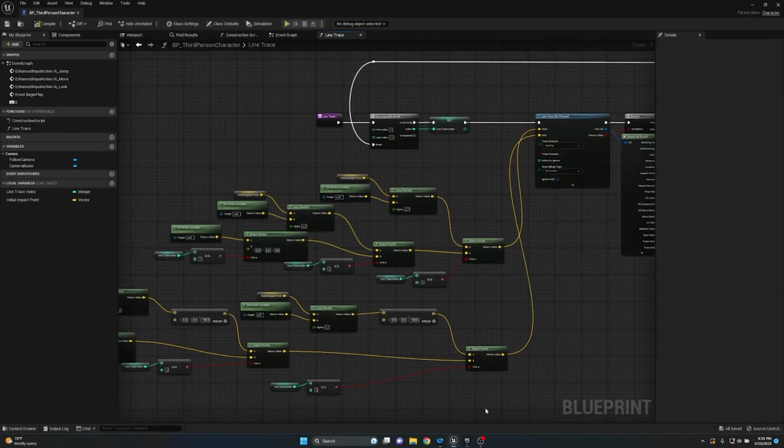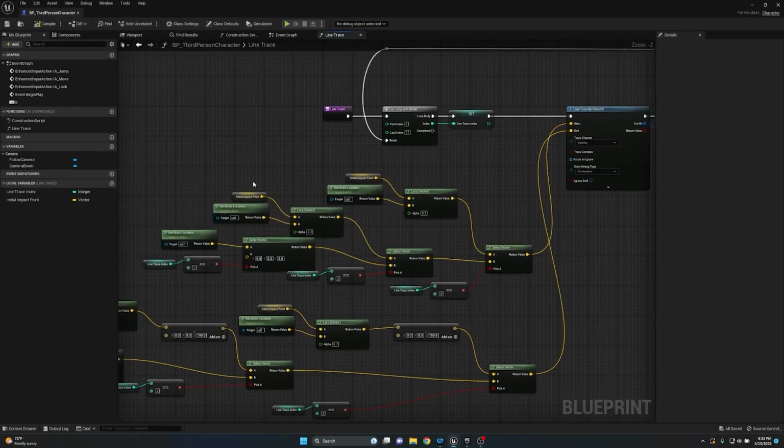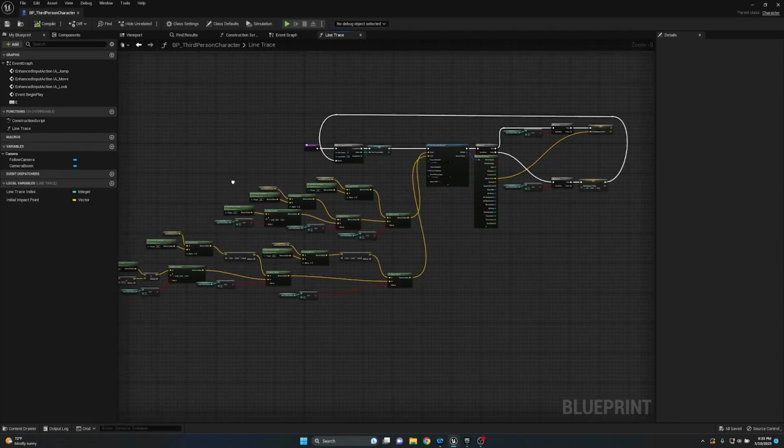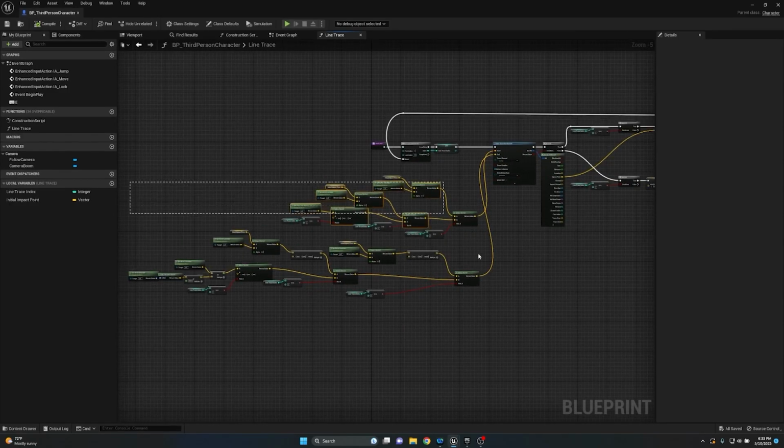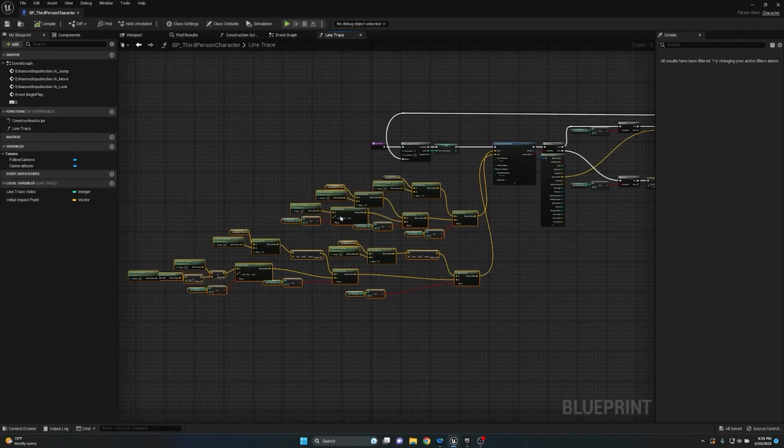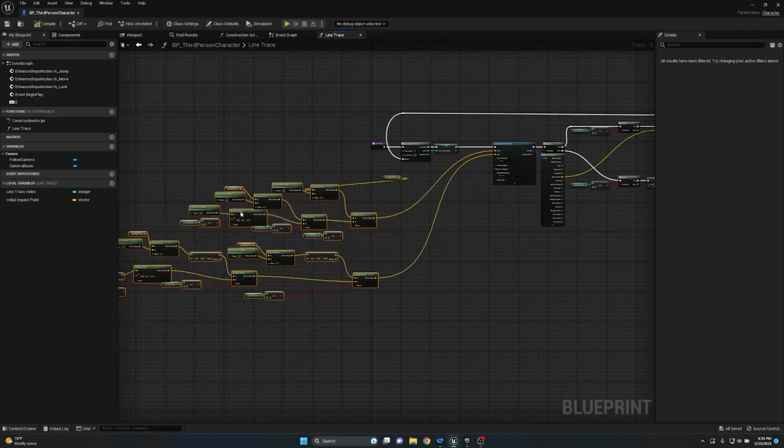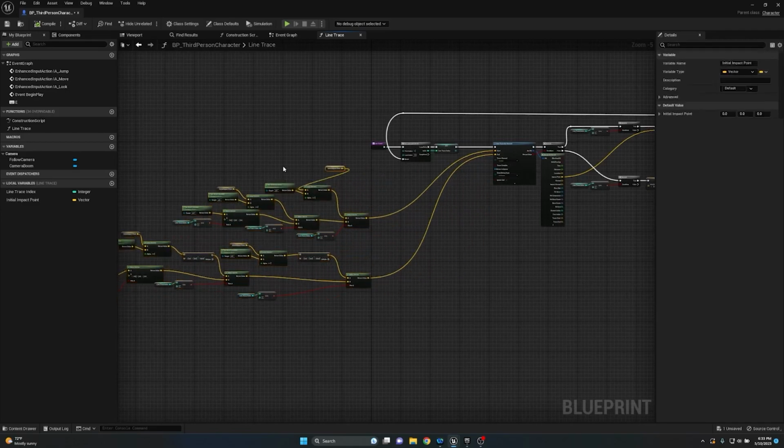So now for the last part here, we've got a check to see if we're actually hitting something. If we are hitting something, we're going downwards and getting 2 additional impact points. So the last thing that we need to do to be able to complete this is just add in that check to make sure that there's no obstacles within our way before we actually perform the trace.